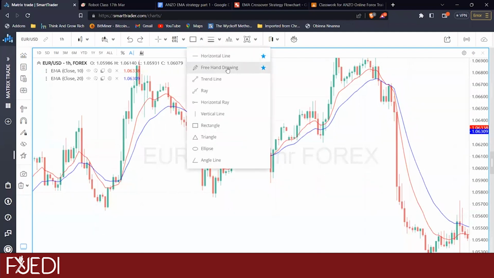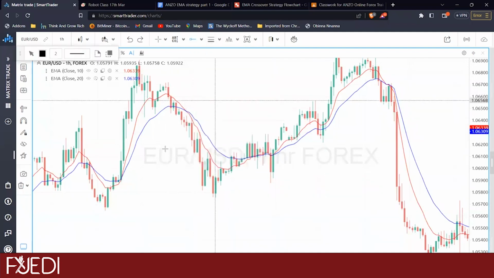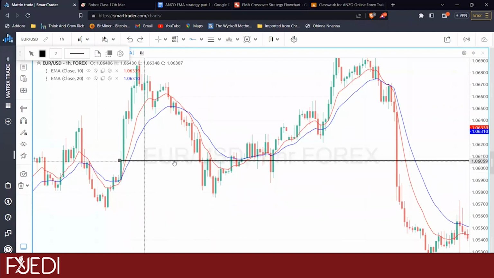Let's use our line again. In this particular instance, at the close of this candle, we would buy. So that's where we'll buy. And then where do we put our stop loss? Just for this particular purpose, we will put our stop loss 30 pips below, and we'll target 60 pips above. So we'll be doing a 2-to-1 risk to reward ratio.